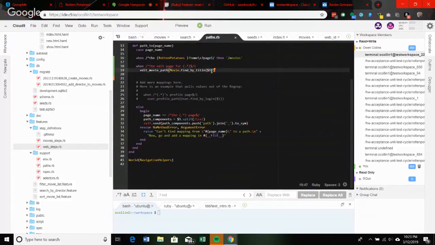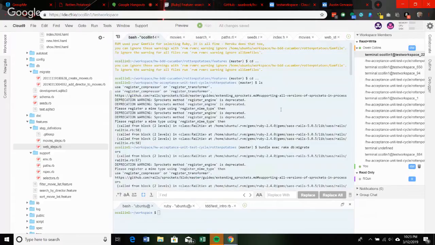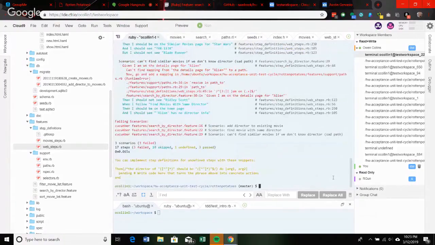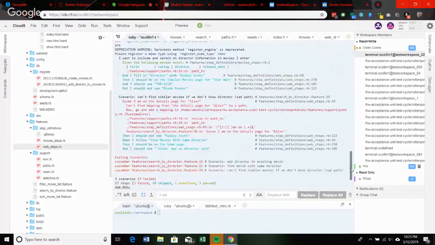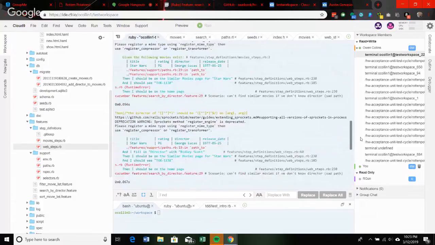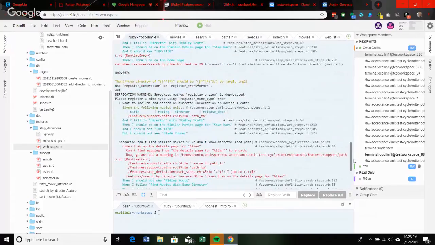That doesn't even seem like the same terminal I have, because I don't have that stuff at the top. I can't scroll up to see what I have, but it doesn't look the same way yours does. Given the following movies exist and it's empty, there's nothing populated in that table.